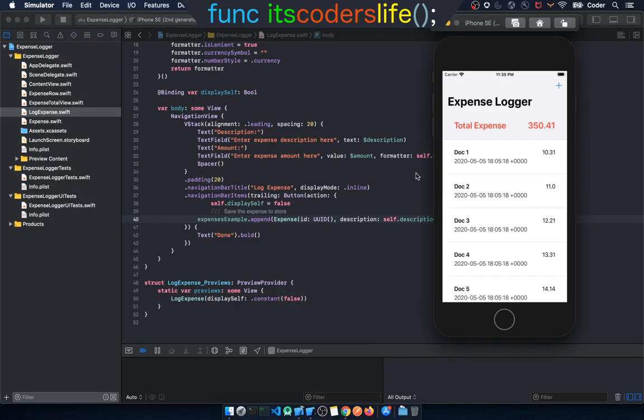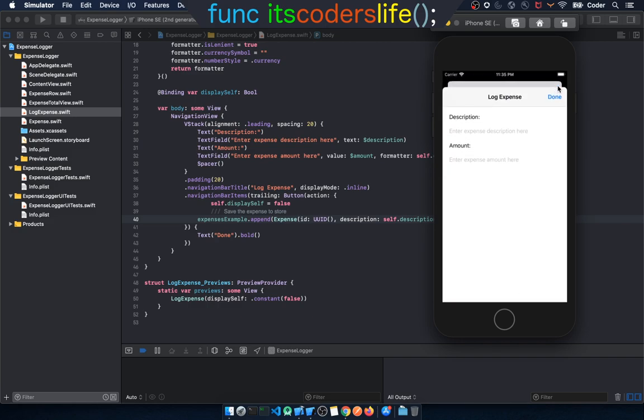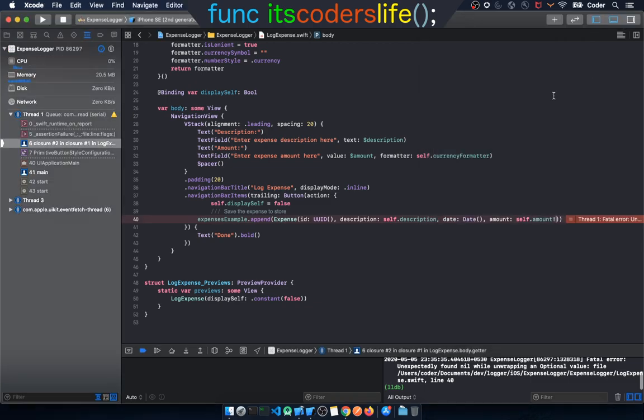I think we should toggle back. One doc, add test, 10.01 and say done. So it's crashing. So what is the crash? Unexpectedly found nil while unwrapping an optional. So is the amount self dot amount?